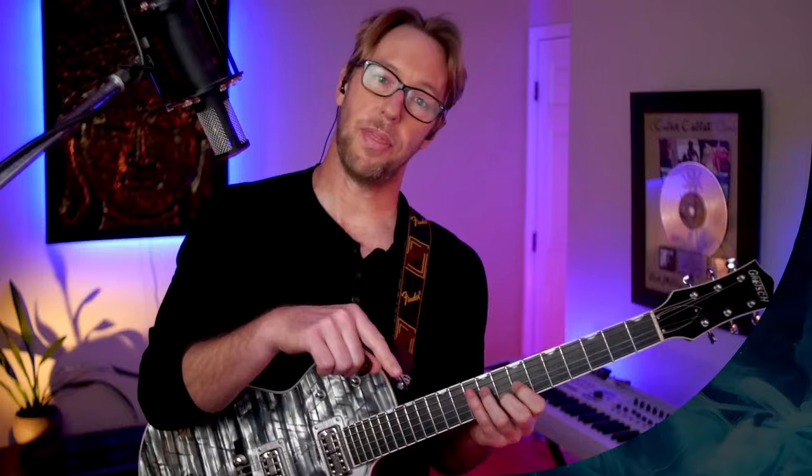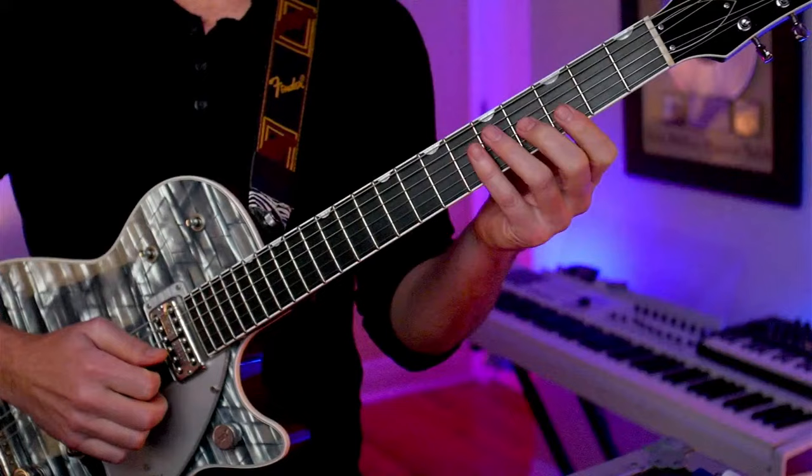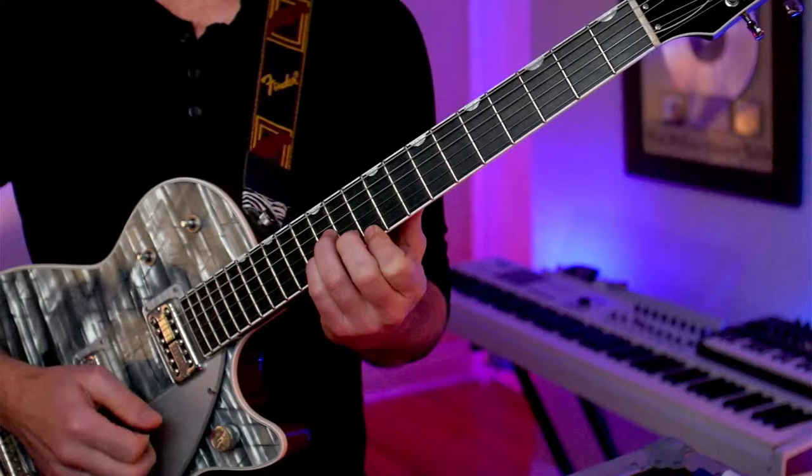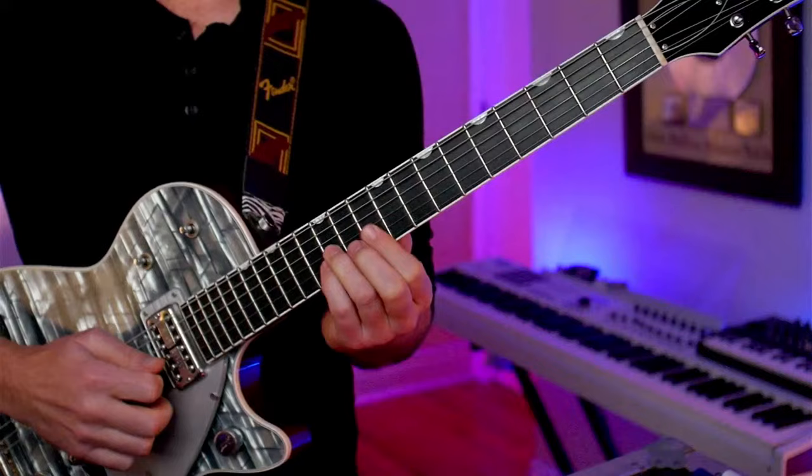And for the sake of this triadthalon and in the charts, I just focus on the top four strings, because you can get so much mileage out of those two groups. And it sort of scales it down a bit, so you're not trying to look at all the different possibilities, which can get us a little bit in our heads. This last cluster up here is based off of that bar chord shape starting on the fifth string. So we get the first three strings right there.